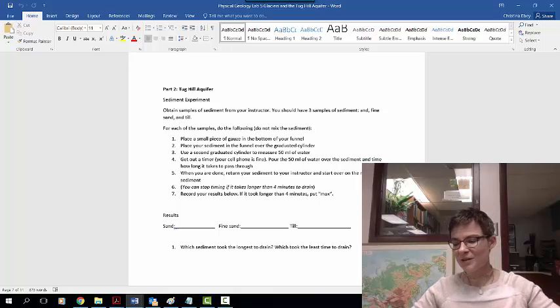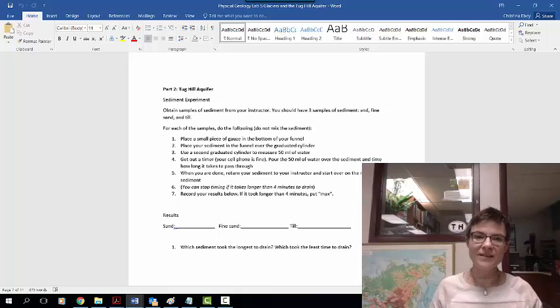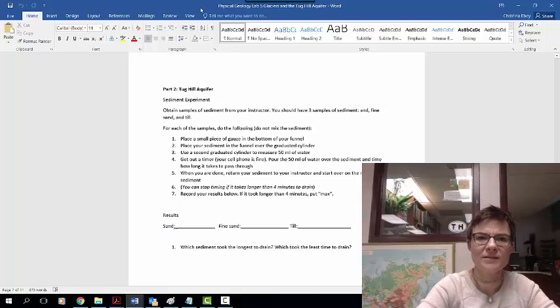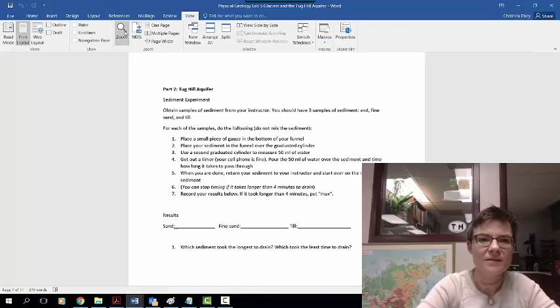So what we have here, you can see it, this is the Tug Hill Aquifer lab portion, and you can see this is a sediment experiment. You should have that up on your screen in the video. And the directions, let's go ahead and zoom this just a little bit.